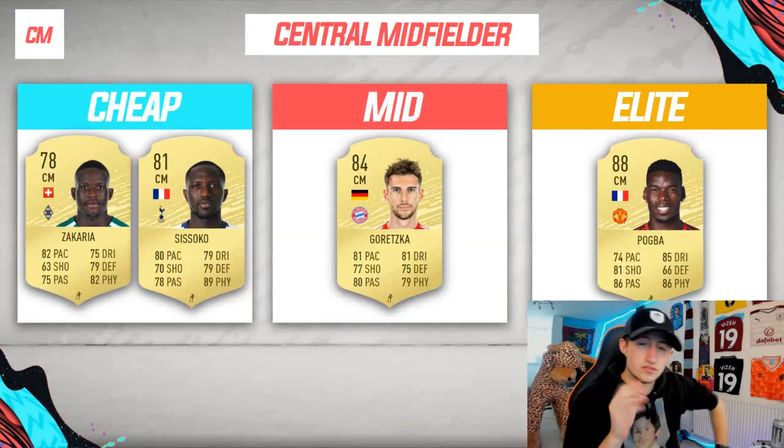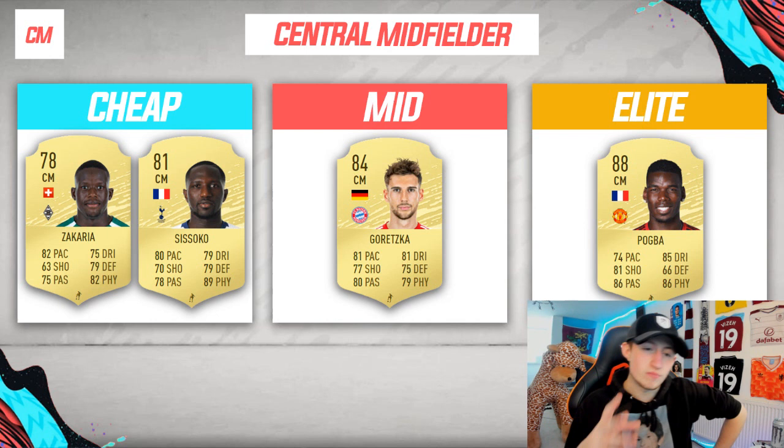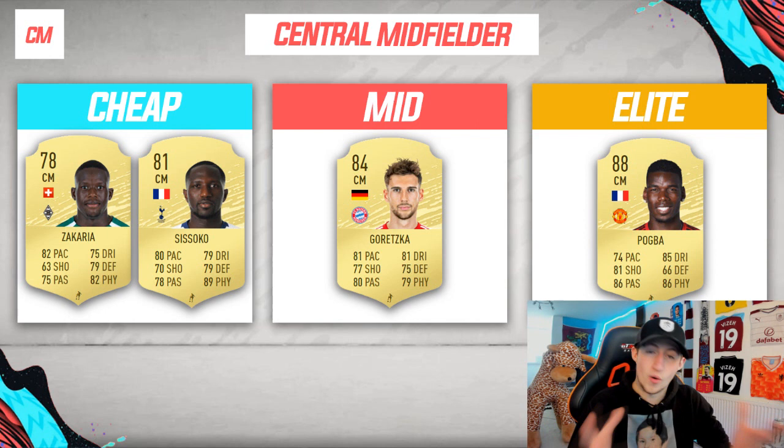Next up, center mids, and this is when it gets tough. And this is what I went with. Two options for the cheap price range. I went for Zakaria from Borussia Mönchengladbach. Very, very good stats. Also, I put in Moussa Sissoko. It could be Sissoko or it could be Tanguy Ndombele. They're both very similar. They're pretty much the same card, just one's a bit taller than the other. And I couldn't fit him in, but Aouar, the league's best center mid, do not forget about him as well. He's a very good CM.